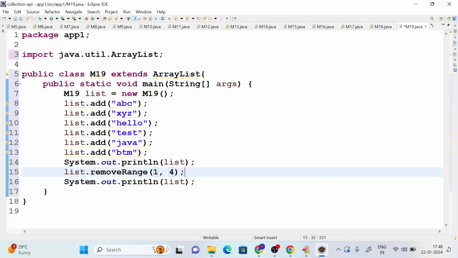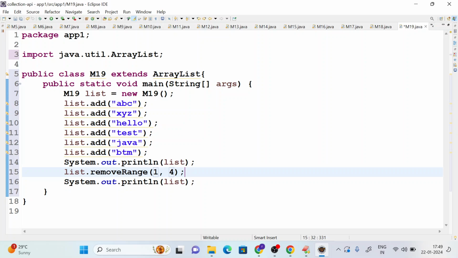Remove range method we cannot use in our packages directly. Why? Because it is protected in the java.util package. You need to develop a subclass to array list.